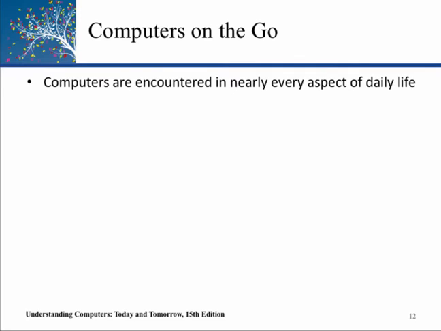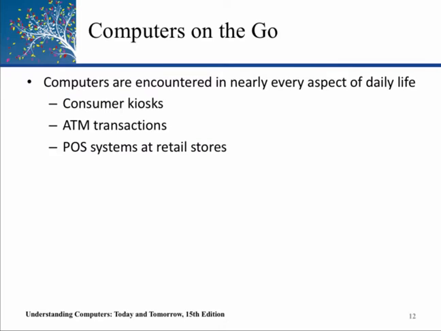So we know we're encountering computers in every day of our life. Well, where do we see them? When we check out at a restaurant, we might see a computer kiosk. When we're running low on money, we go to an ATM to make a transaction. We get that money and we go to the store. And then when we buy something, that point of sale, we're working with the computer. And then if you're like me and you don't necessarily want to work with the sales clerk, you use the self-checkout, which is a completely computerized and automated system.